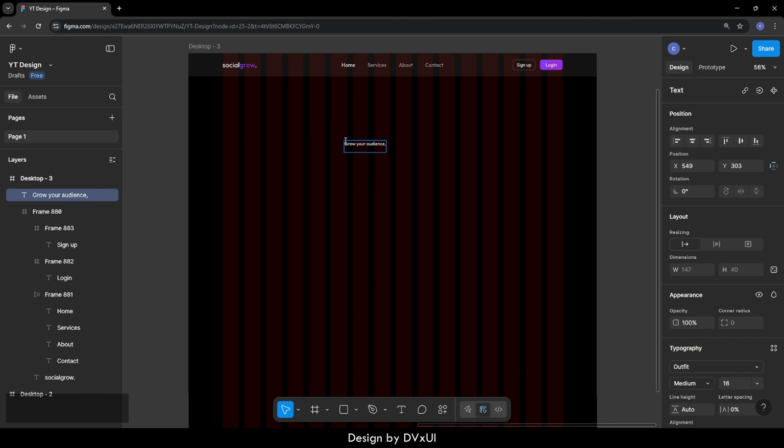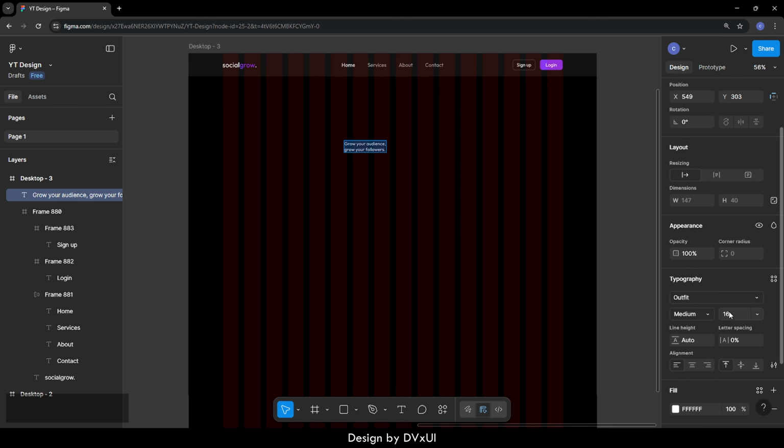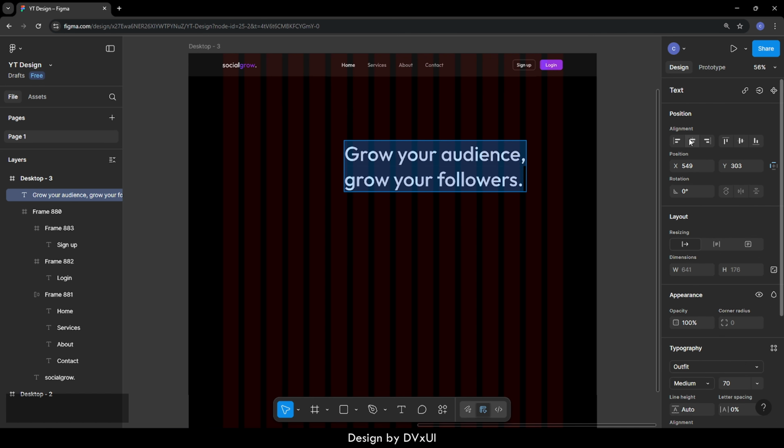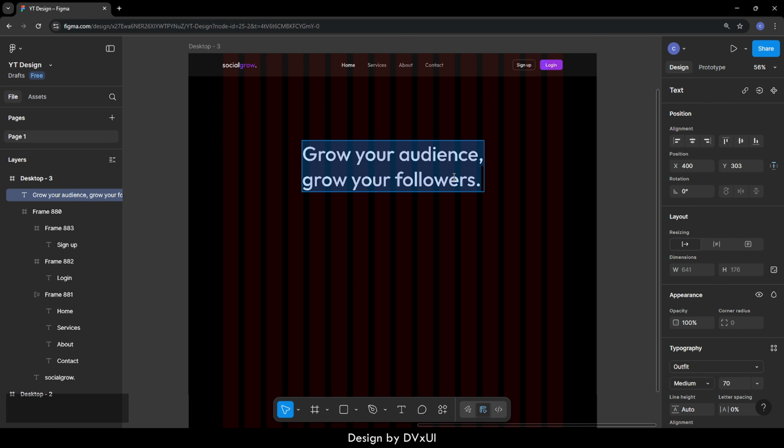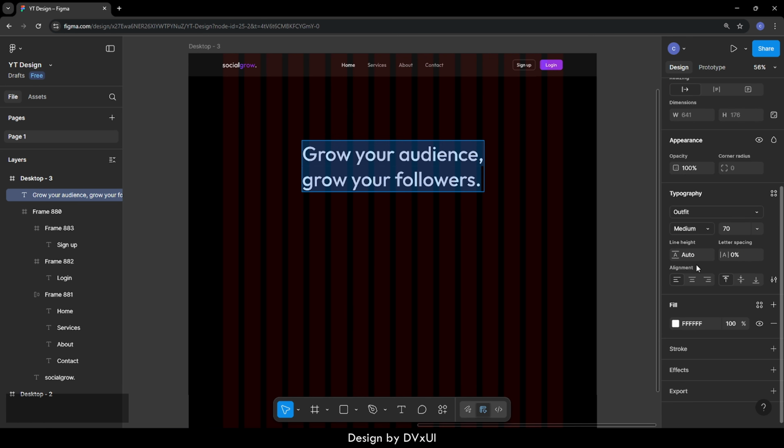After that, write grow your followers with a dot. Now select it, and first of all, let's change this size to 70. Medium is fine. Align it at the middle like that, and in the typography, make this alignment center like that.